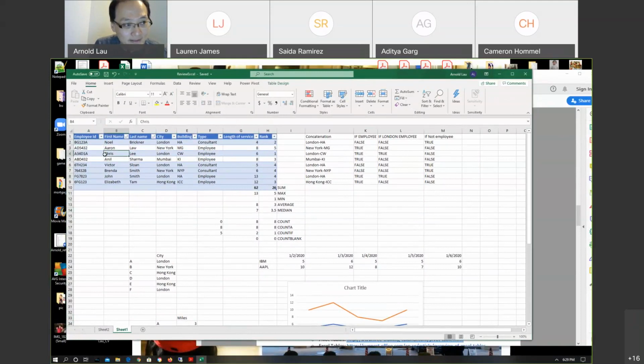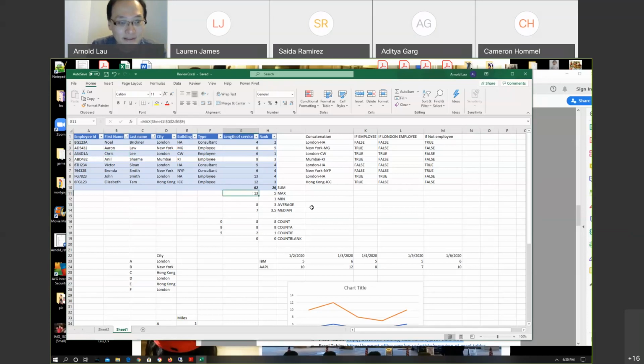So here we've got this little table set up with employees covering their names, their city, the building that they're in, the employee type, length of service, and the rank. Then I did some stuff over here and some stuff over here, so I'll walk you through all of these. They're covering different functions that were on your learning objectives.